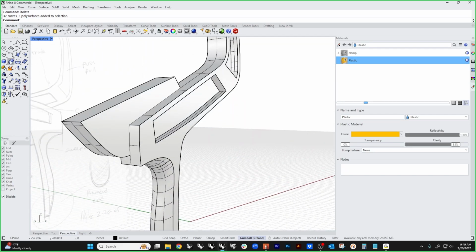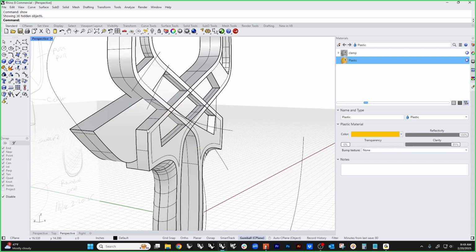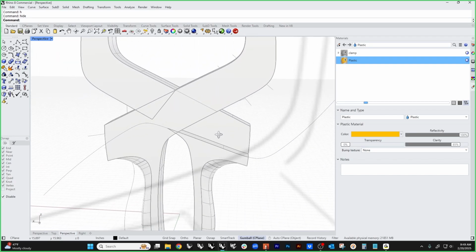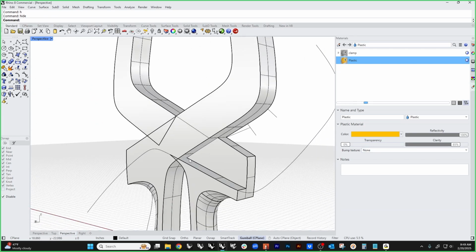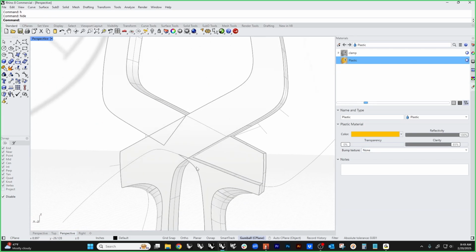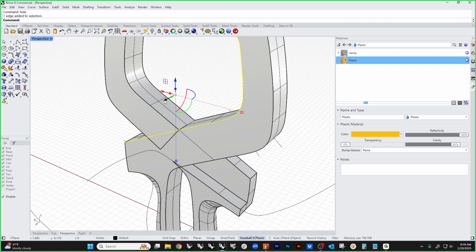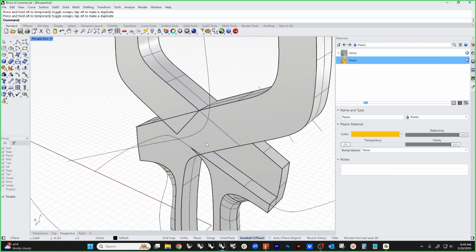All right, so let's Boolean subtract that out from that guy. And I'm going to hide this for the time being. And then this guy, it looks like we missed a little bit on the angle, but we can get that later. Looks like we need to cut a little bit of this off too, so that's fine. So let's duplicate that. Hold down Alt, drag, and you get a curve. Like that. So that'll give us a little reference on what we need to chew off on that.